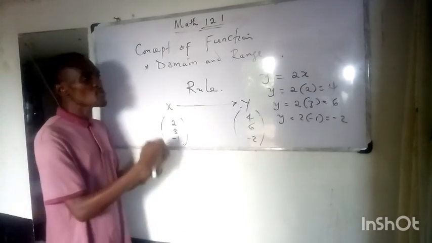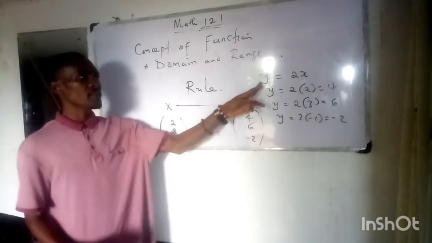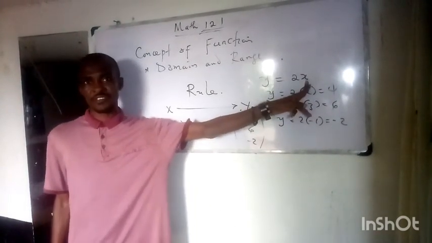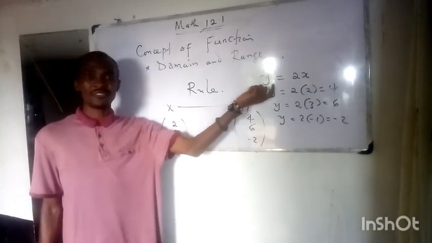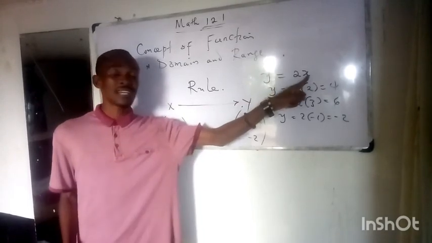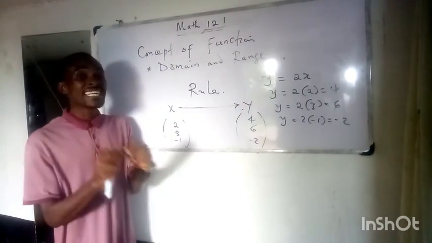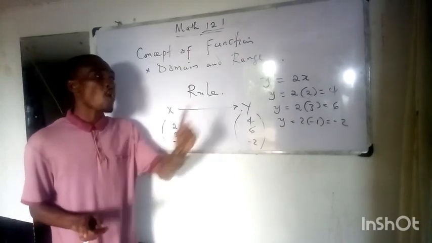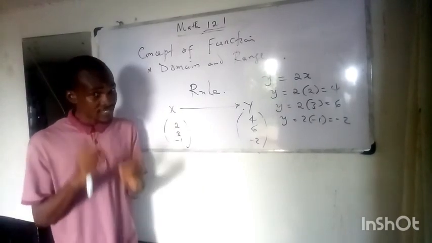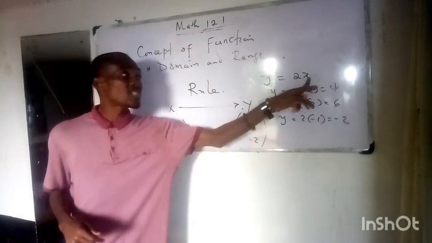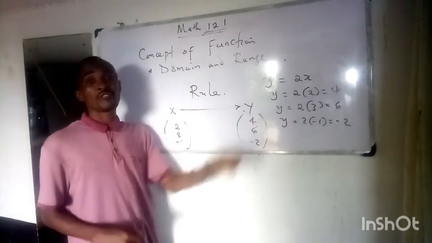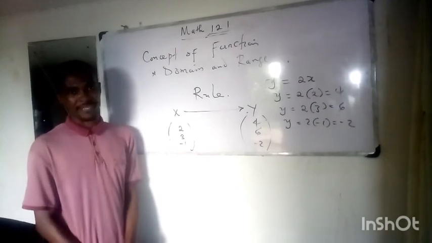It is a rule in math that shows how one variable depends on another variable. We can call this the independent variable. Then we can call this the dependent variable, because you cannot obtain the value of y if you don't have the value of what? X. So the nature and the value of x actually determines the value of y. That is very important for you to know, that the nature of the values of x is what is responsible for the nature of the values of y.